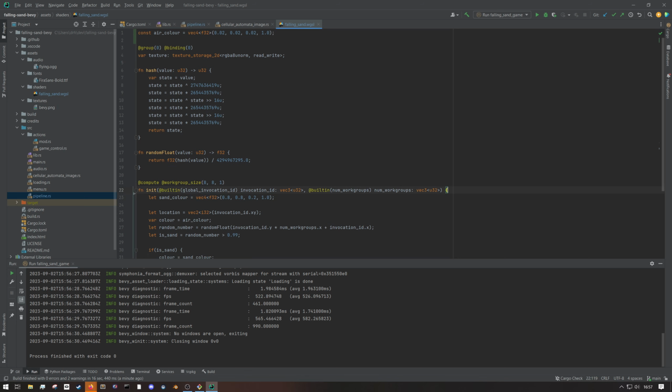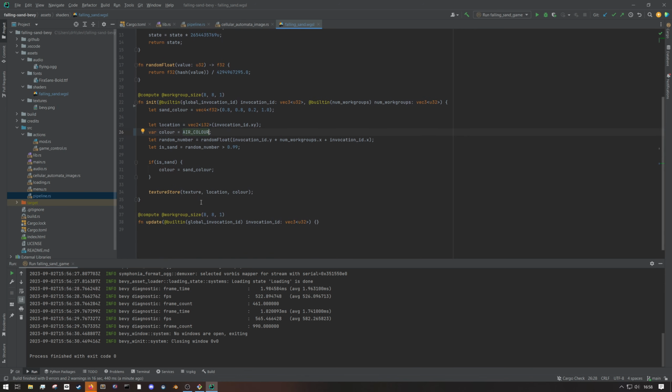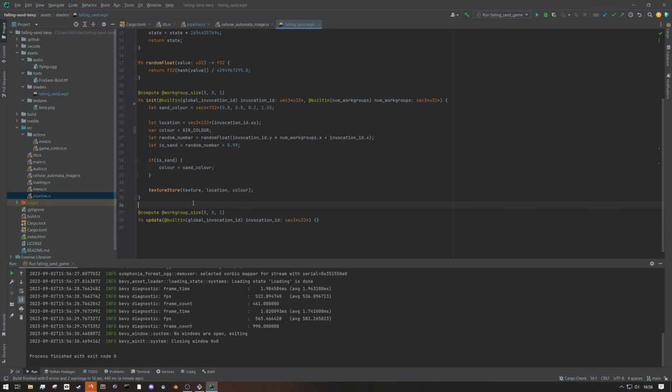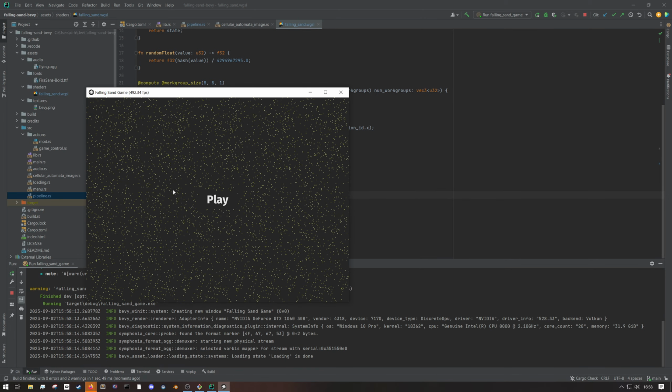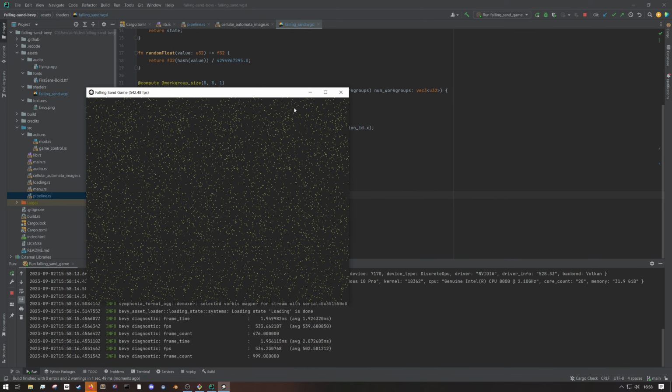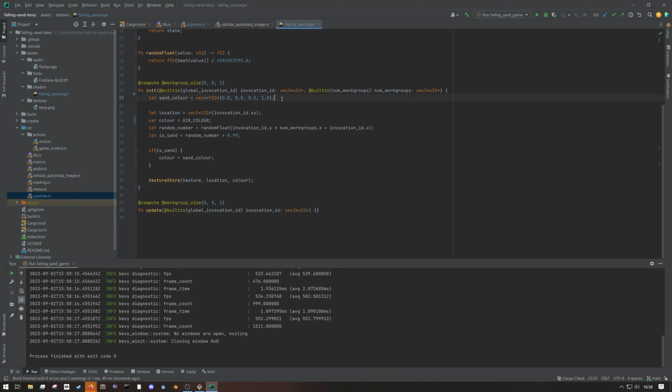Should be a const. Really, I should make this uppercase convention and modify it here. See if that works. Shift F10 to run. Okay, looks good. Great, let's do the same for sand.